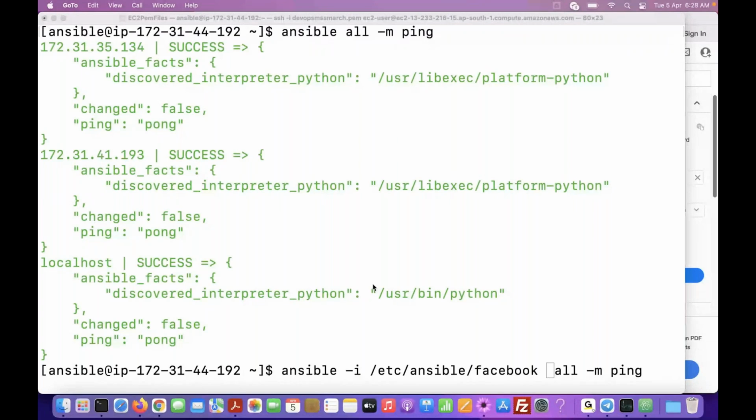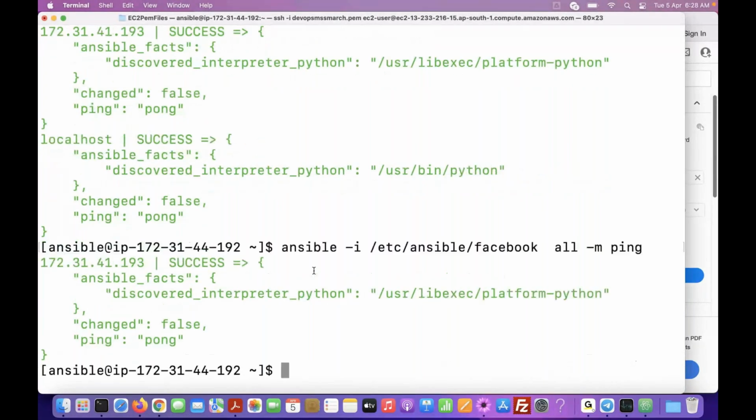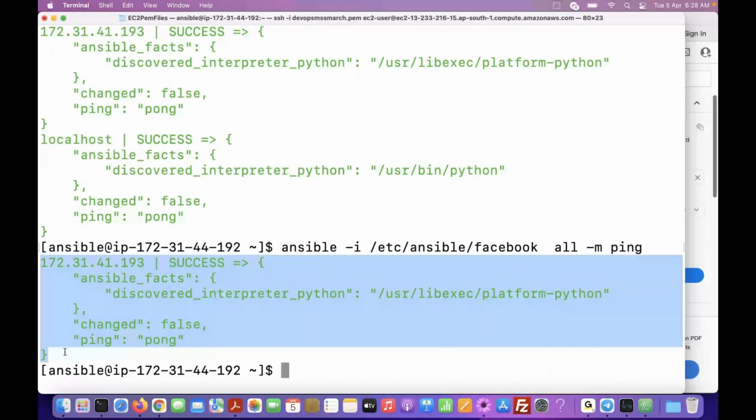Observe, whatever IP address we specified, that one only it is going to ping. Clear?